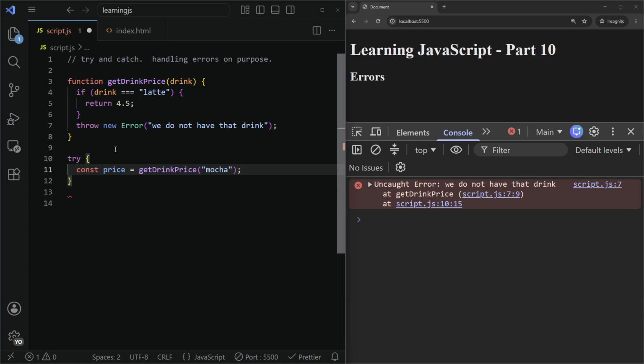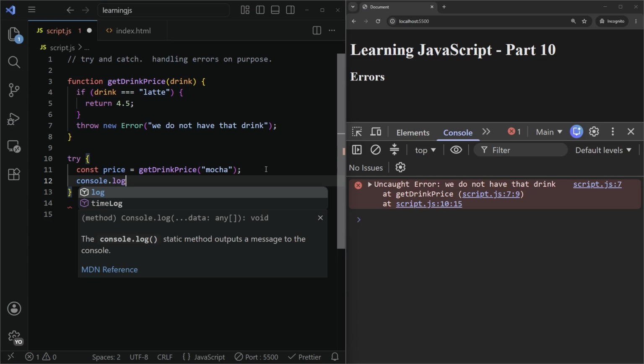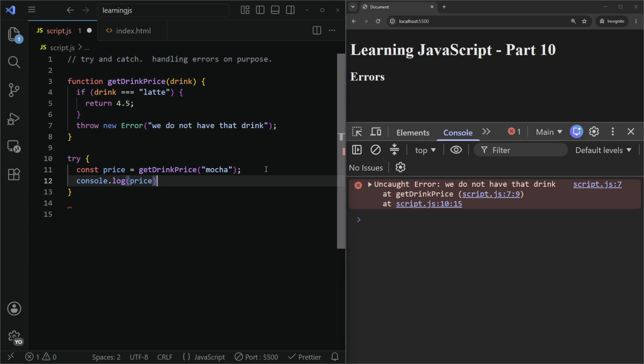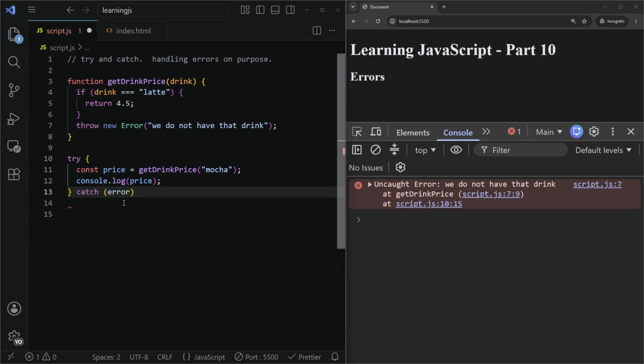And we console.log the price, and then we catch the error and then some code.